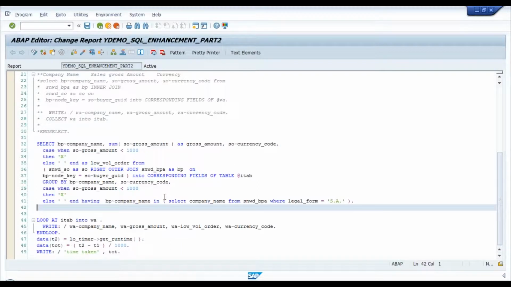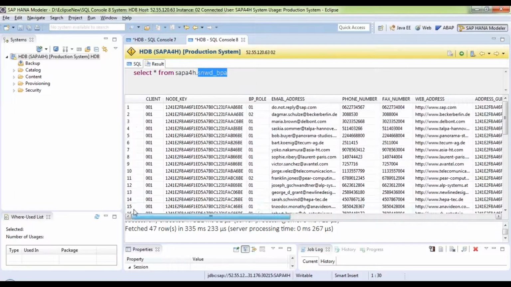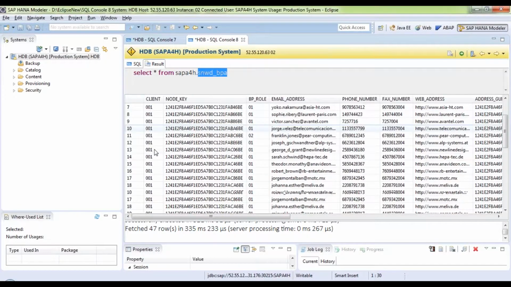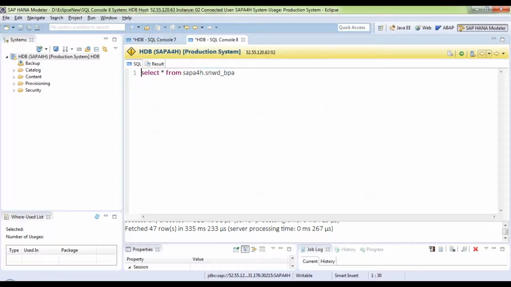So you all know that SAP tables have client fields, mandate fields. Every SAP table has mandate fields. So if you come here, you can see there's a client field which has all the data. In this system right now, there is only 001 client. There's data only for 001 client. So let me insert a record now in 000 client. In this business partner table, I'm going to insert a record in 000 client.